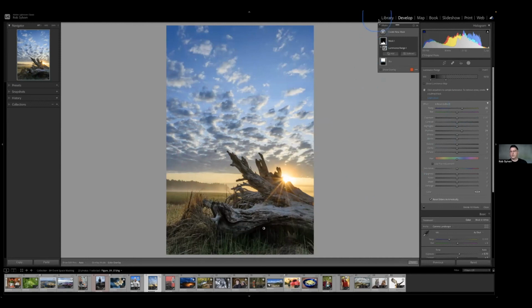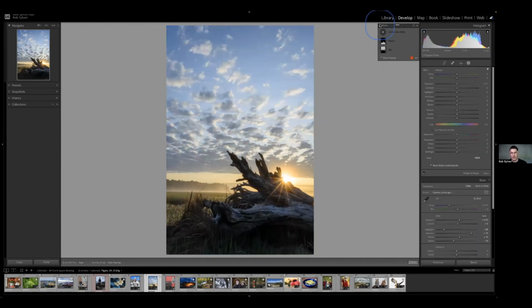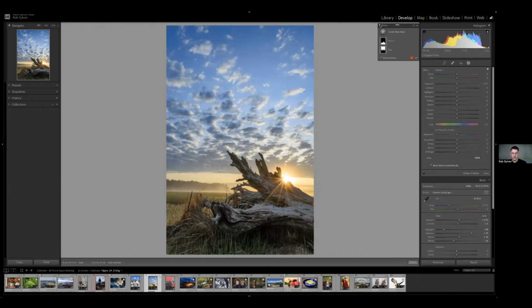And so there's our before, and then there's our after, just with a couple of masks. And obviously I would continue to fine tune that to get it looking a little bit better, but we have the basics of the mask that we'd use. So that's the hard part is done. Now it just comes down to moving some sliders around and finding our best set of settings.